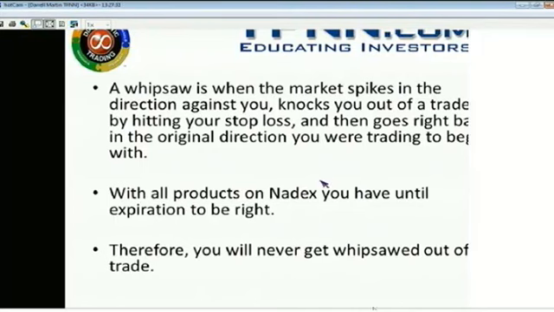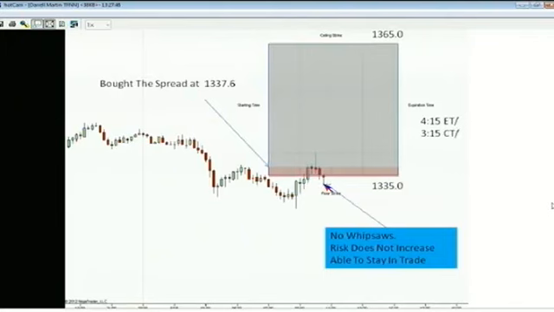So, for instance, over here, let's say we had a stop and we were trailing the stop up. We got in and we had our stop, just let's say at this bar right here. We're trailing it up. And the market just came down, spiked against us. Well, we'd still be in the trade. Whereas if you had your stop loss right here, you'd have got stopped out of the trade. And the spikes can be huge. This is just a small example. And we'll show some Forex examples coming up this week, looking at what would happen on a Forex trade. And this is just an example on the S&P 500 E-mini futures using the US 500 Nadex spreads. So it's great.